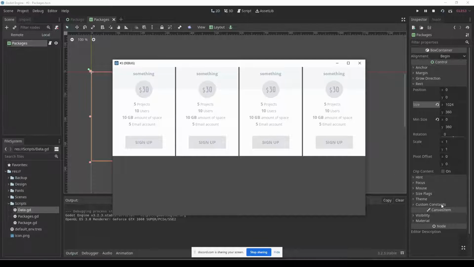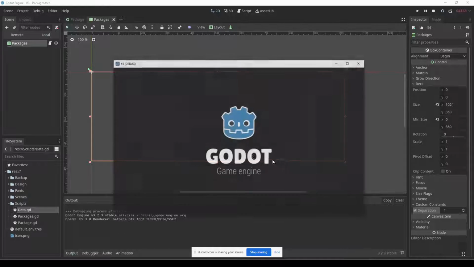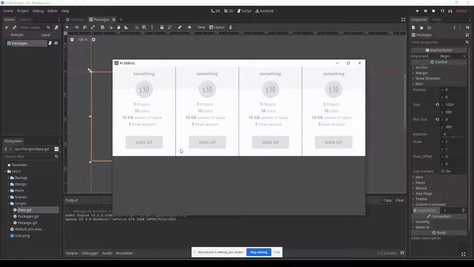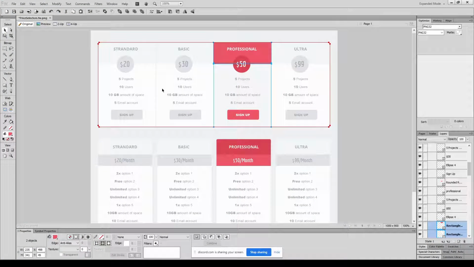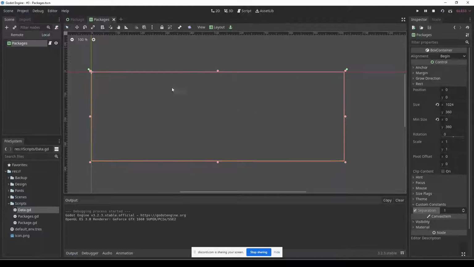Let's also look at the custom constant here, and then we set it to 1 pixel. Let's rerun it. It gives you this 1 pixel separation between these packages. I know the color between them is light gray. It's revealing the background color of our application. You could change that, so I'm not going to worry about that. I think by now you have seen enough cases that you could have pixel perfect design. So let's fix the titles. That's maybe much more important.